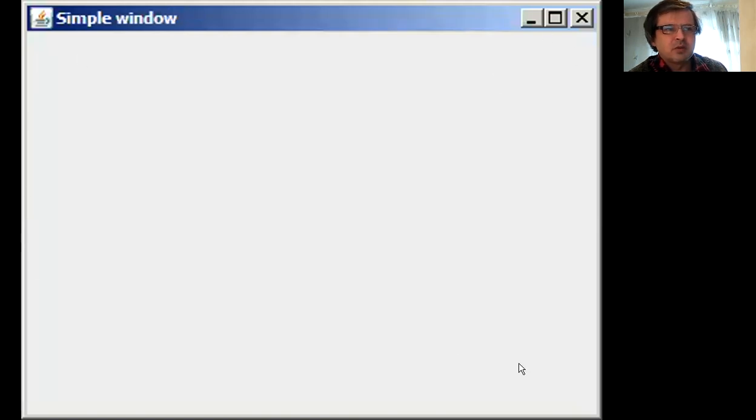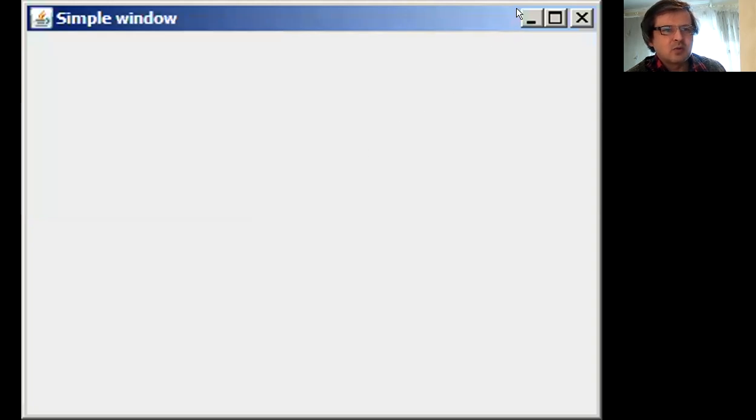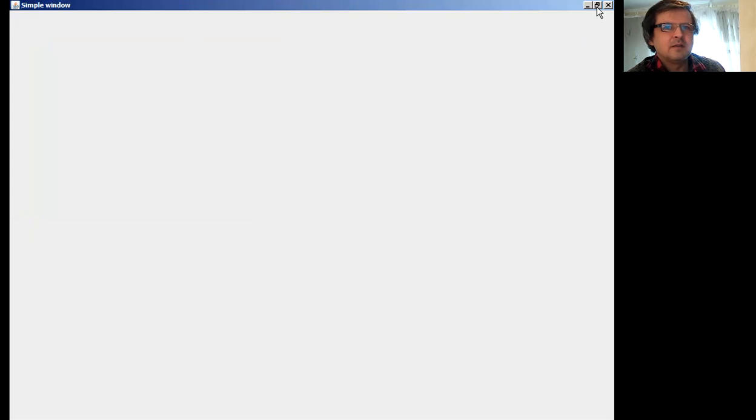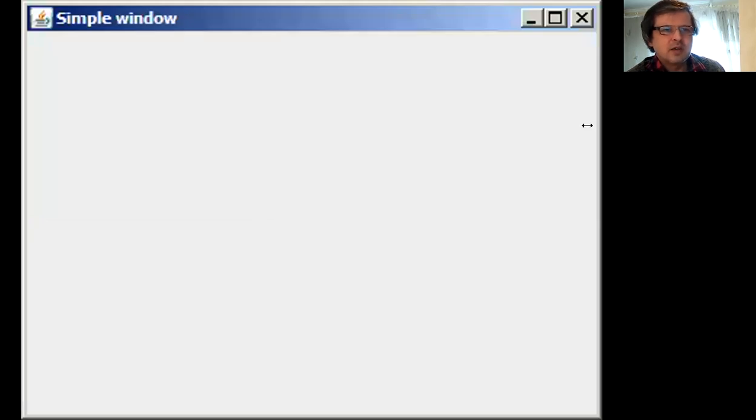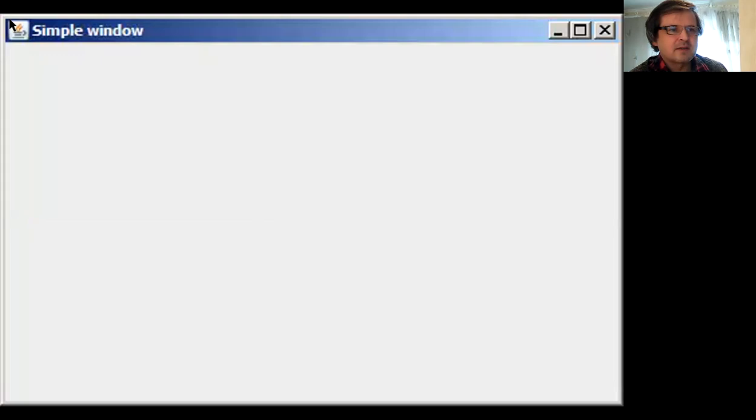It is possible to move this window. Okay, the simple window with all working attributes of Windows. So for example, it is possible to press here, yes. So for example, it is possible to perform this, yes, this, is to change the size of this window. It is possible, yes. Okay, so this is the headline of the window, the headline.